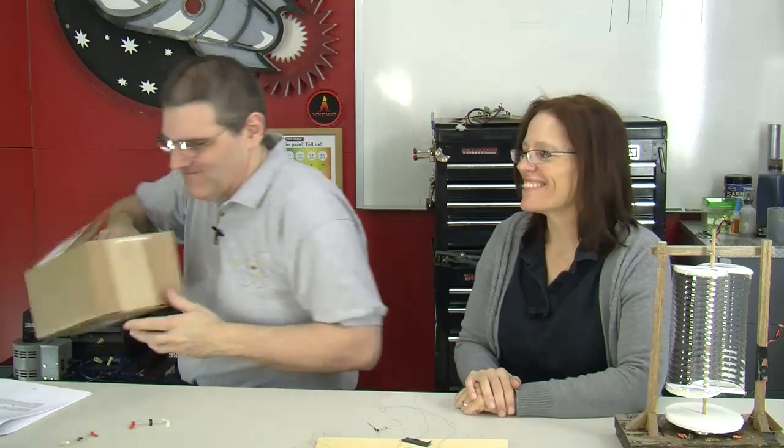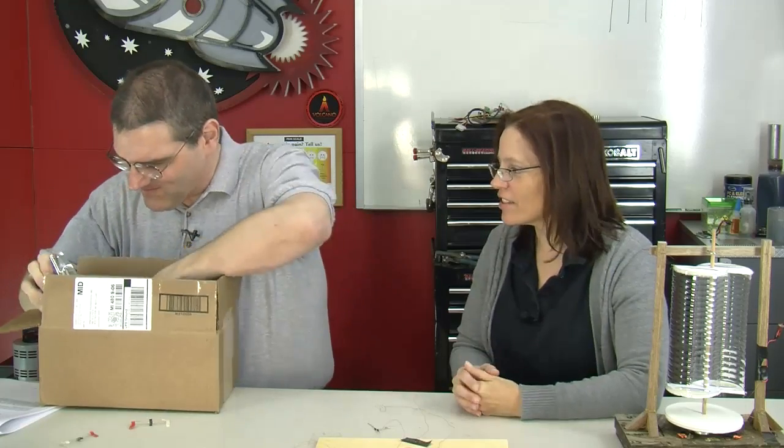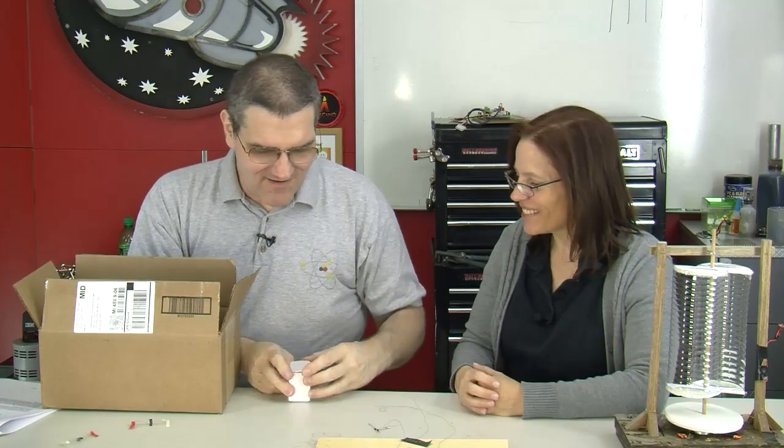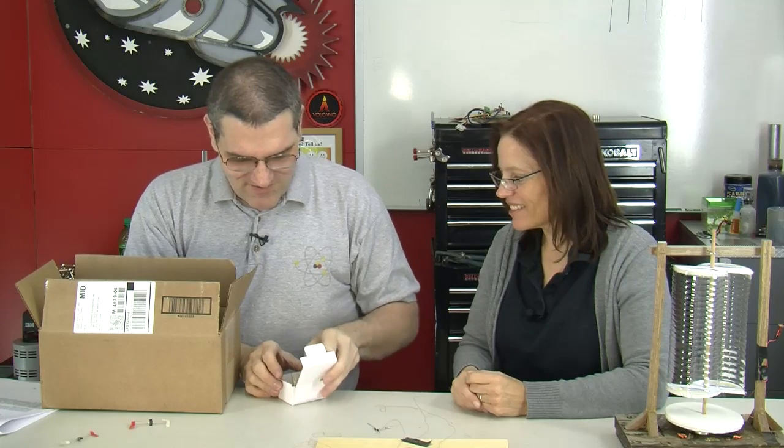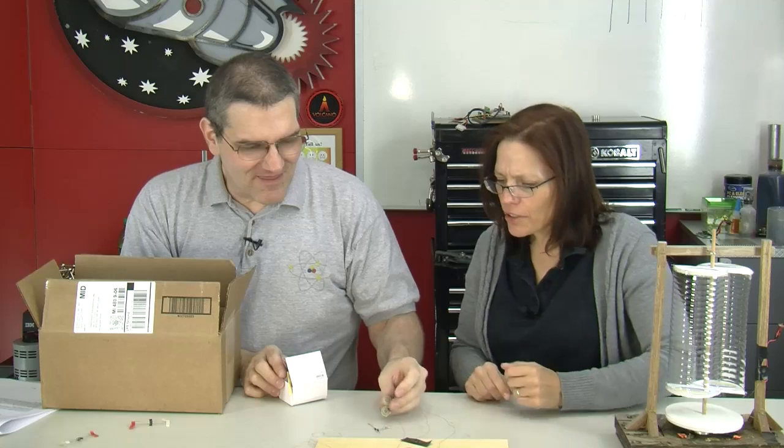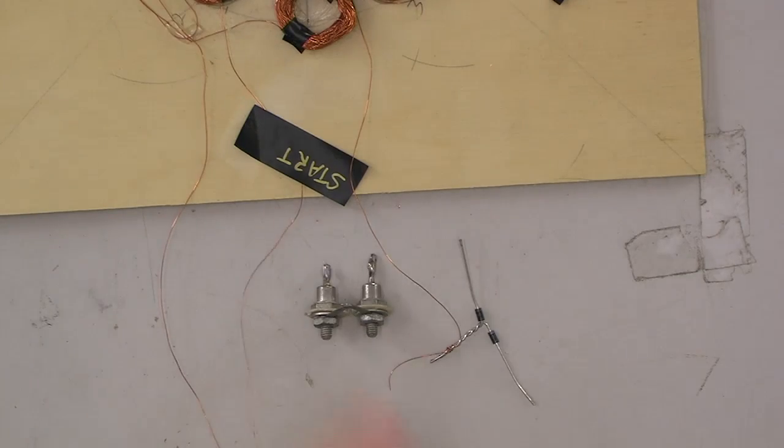So what would these actually be, in a real situation, what would these be connected to? How would I be assembling this? I would usually, usually in a real situation, assuming you have like a full-size generator, these would be much larger. These are just like one watt diodes. So for this stator you have here, the size of the wire, that should be more than enough to do whatever you're going to do. For a full-size generator, you need diodes that are substantially larger. I might have something. Just laying around. Just laying around. I don't have the big ones. Well, I have some that are slightly larger. I have some 275 amp diodes.